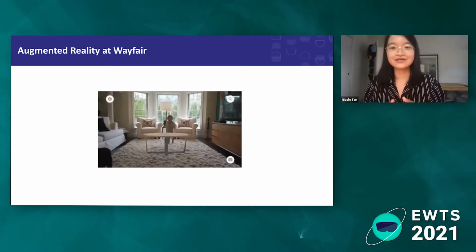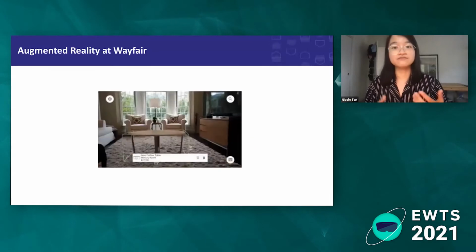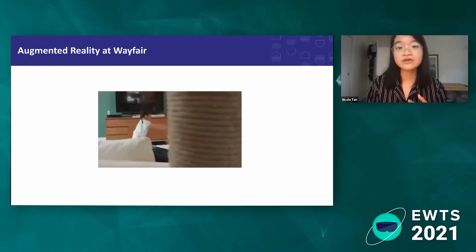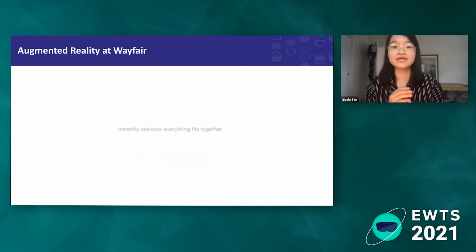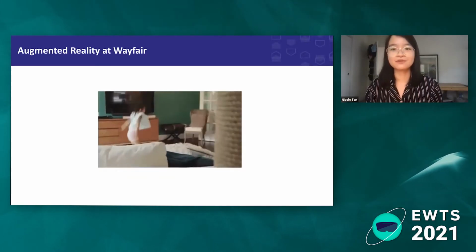As I mentioned previously, a huge consumer problem for an e-commerce company is that customers are unable to see physical furniture pieces. From just a picture on a website, it can be hard to understand things like just how large an item might be and whether it fits stylistically with other elements of your home. Because augmented reality allows a user to overlay items at the correct size in their own space, it seemed like a great way to mitigate some of these problems.